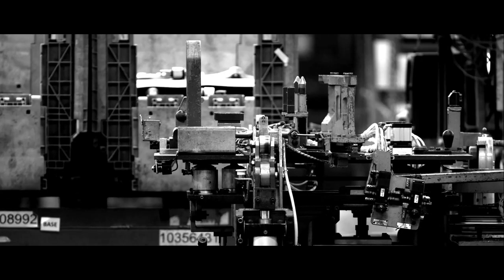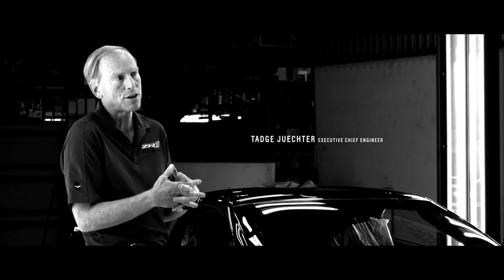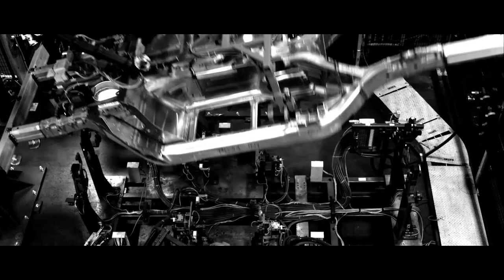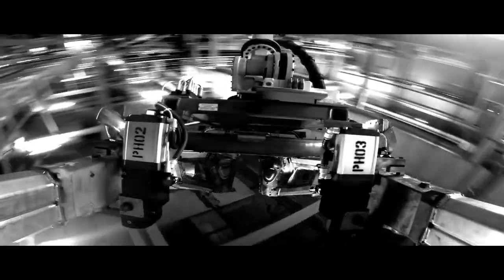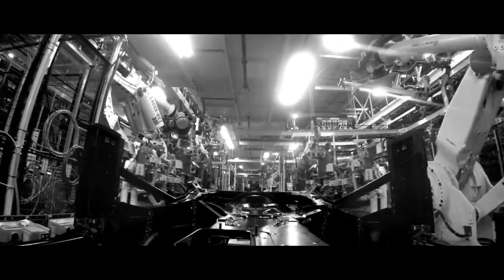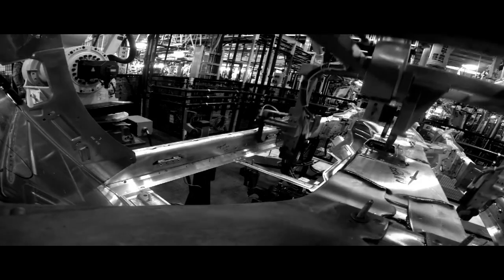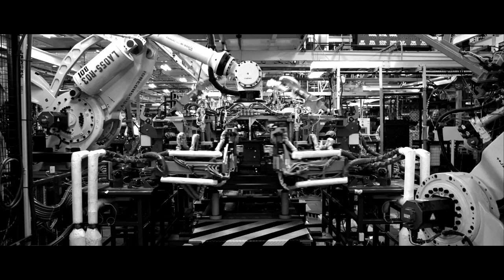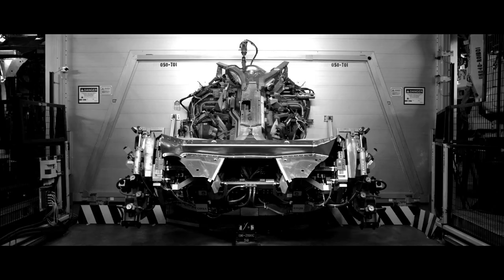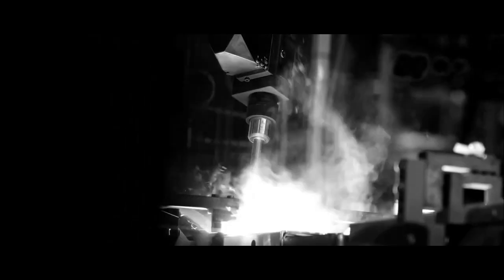When you redesign a car from scratch and you redesign every part, it's really the collaboration or integration of all those parts and subsystems. We have an enormous amount of new technology front to back. In order to do this all-new car, we have to take a holistic approach to the manufacturing system. Everything has to be rebalanced and reconsidered so that you get this appropriate ballet to bring it all together.